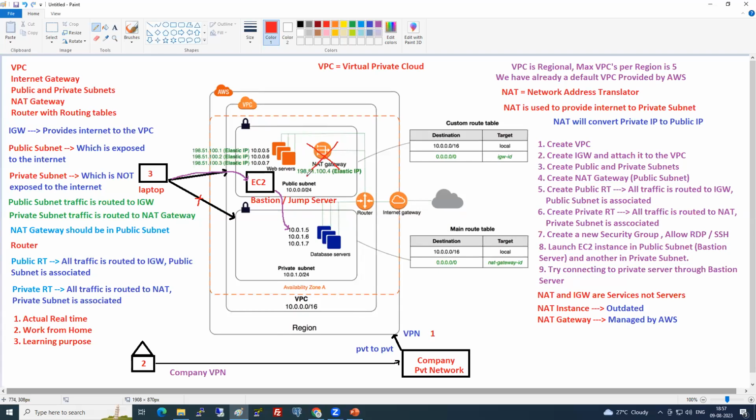But is it good to delete the NAT? Because by the way, do I need to create only two subnets? No. So in our default VPC, we are using the default VPC, no? When launching the EC2 instance, how many subnets are there for the default VPC? When you're launching the EC2 instance, you select a VPC and a subnet, no? How many subnets are there? Three are there. Each subnet is associated with one availability zone. How many subnets are there?